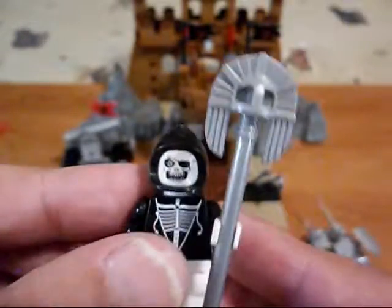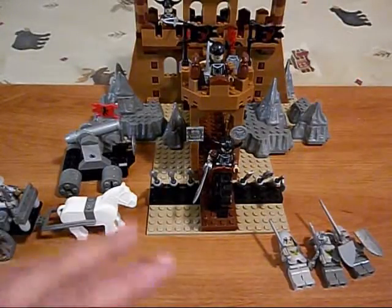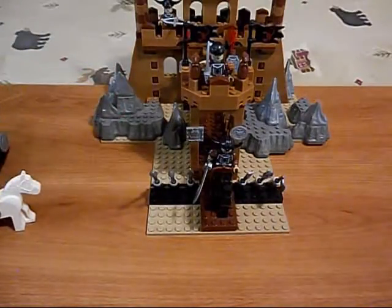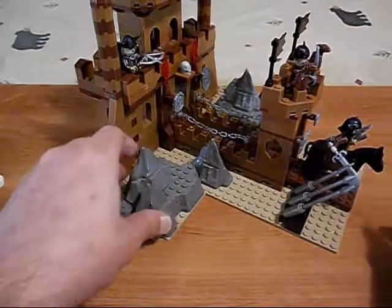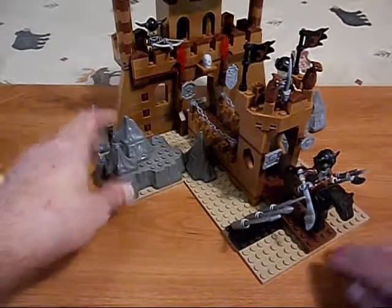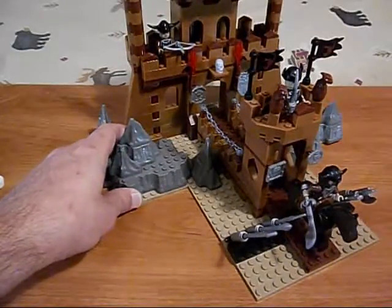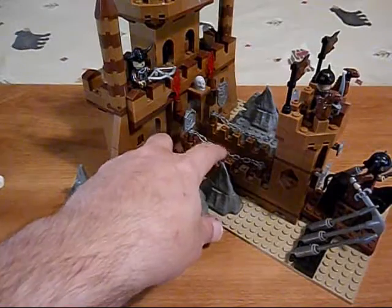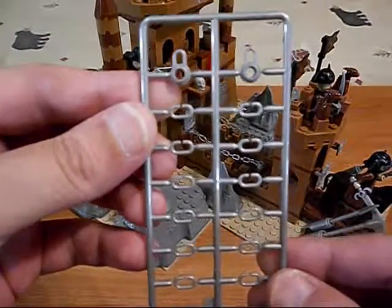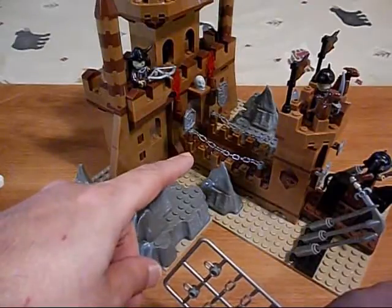So those are the details. All of our minifigures in this set had the correct hands. It must be another set that I was thinking of where some of them had the incorrect hands. And setting this stuff aside, we have a lot of spears in the front here. I'll have a closer look when I show the whole thing. We have some decorative stuff on the castle and chains, and it's the same style of chain as in the Dragon Castle Rescue. I'm not going to complain about it here because I already complained about it. Yeah, we don't get anything else that has chains on it.